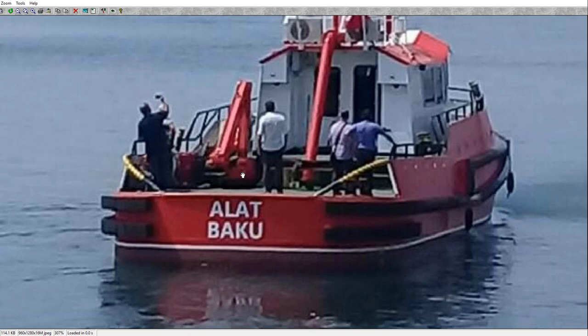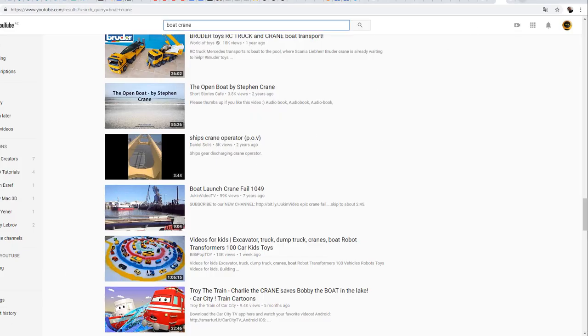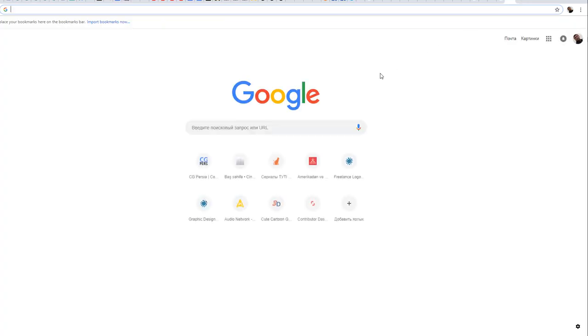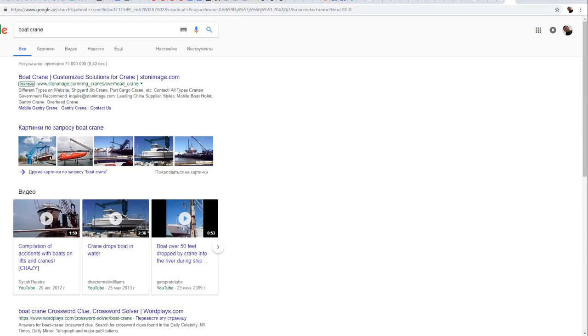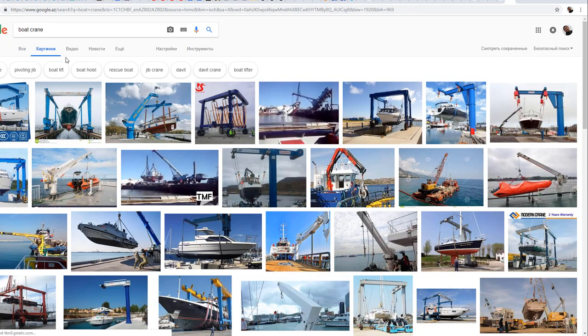So let's see how we can find information about the life buoy and the boat winch. Let's search on Google for boat crane, or I guess we need to change the keywords.